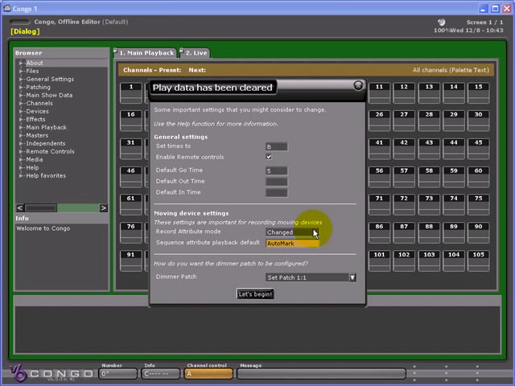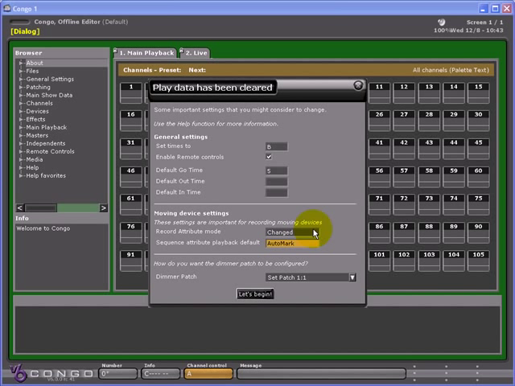I'll use the down arrow to select the next box, Sequence Attribute Playback Default. This sounds complicated, but it's simple. When do you want your lights to move when you play back a sequence? The default option is Automark, which means that the console will detect if the devices are over 0 or not when a new step is prepared to fade in. If the lights are over 0, they will move when you press go. If they have no intensity, they will preset before they're faded in. This works really well, and it's easy to change at any later point for every device in every fade.